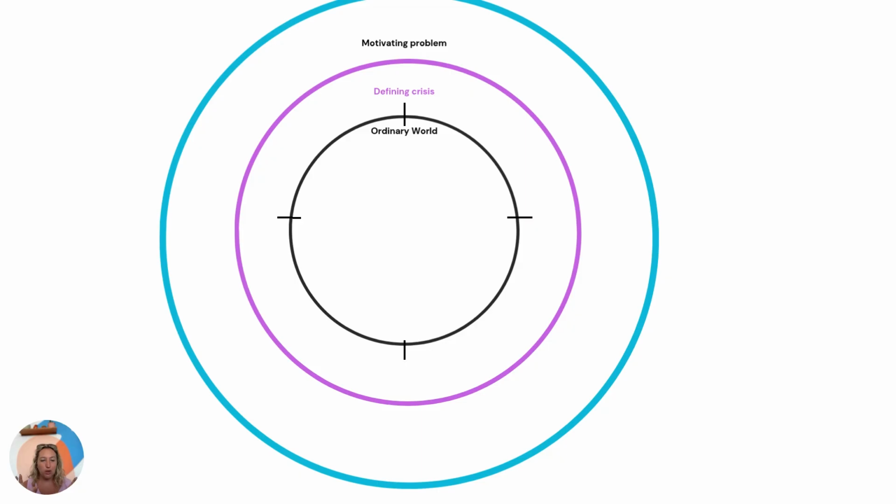Within the ordinary world, we are understanding who this character is. They're generally a character or a person with something to learn. They have a weakness, a need, and an existing problem. So why I call this the defining crisis on the character arc is because in this initial structure, when you're writing it on the page, you want to include a scene where the character makes a decision or takes an action. I like decisions that illustrate where they are on their character arc. So it's their defining crisis of this is who they are now. And that crisis ideally demonstrates their weakness or need.